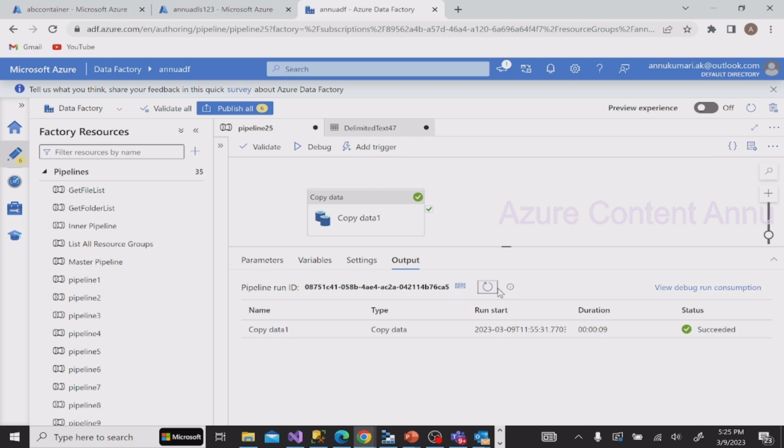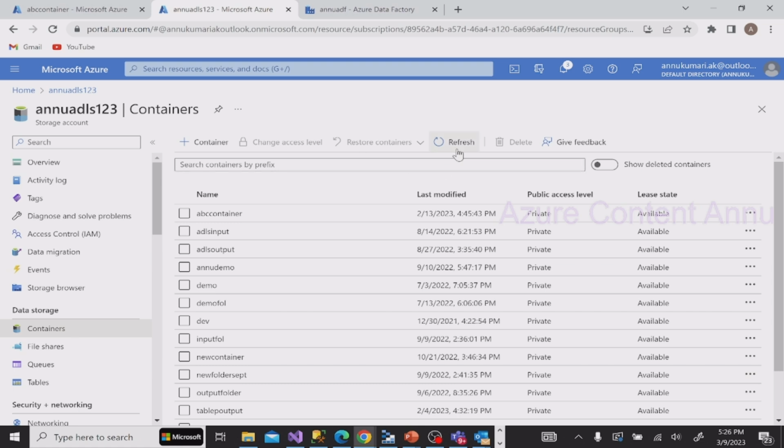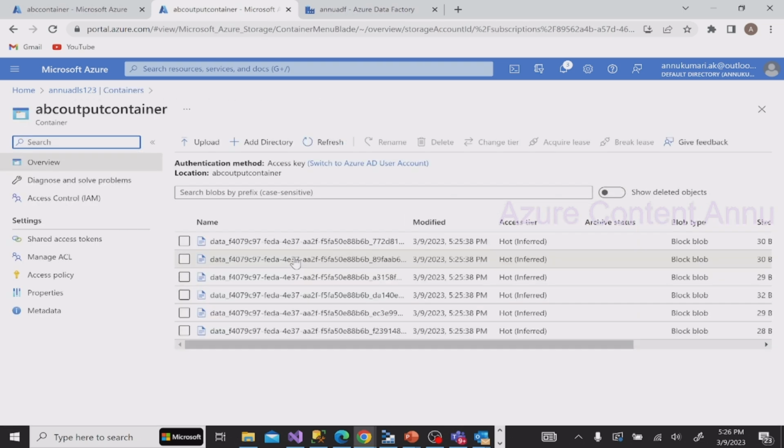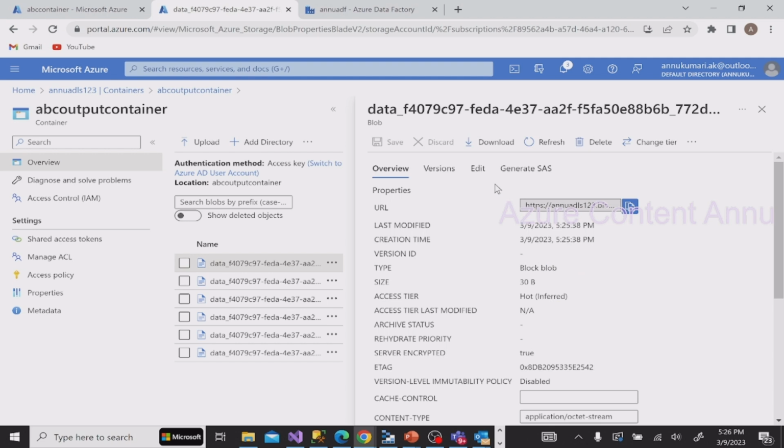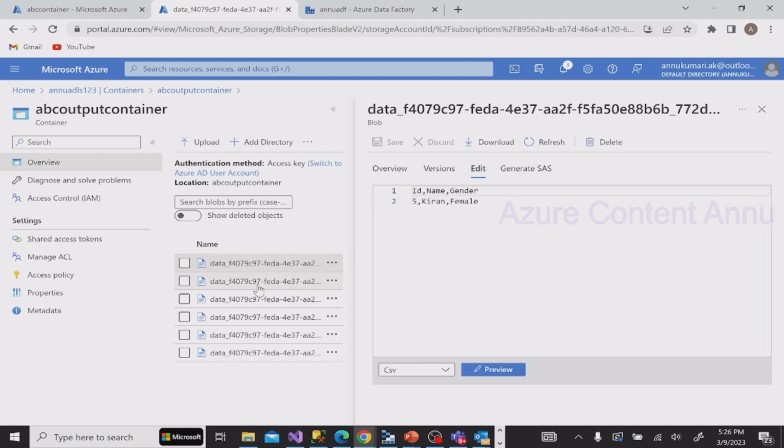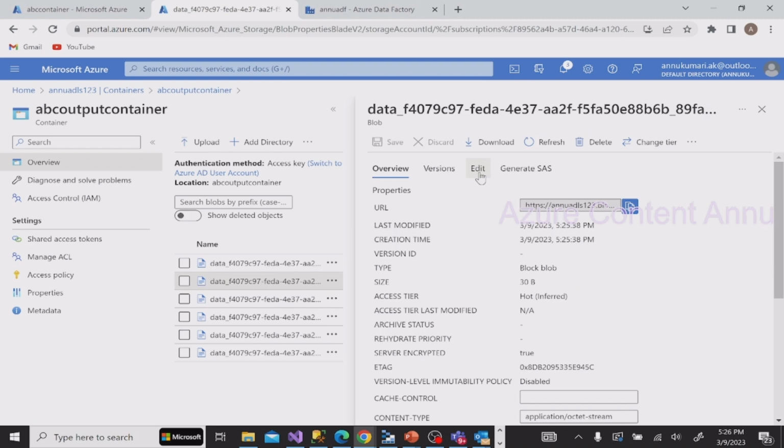Yeah, so the pipeline is completed. Let me go to ADLS and hit refresh. So you can see the output container has been generated again, and let me see the content here. You can see there are 1 2 3 4 5 6 files coming from the source, but you can see the hierarchy is not preserved in this case, as it has been flattened using the flatten hierarchy copy behavior. And if we see the content, this is coming from different files.